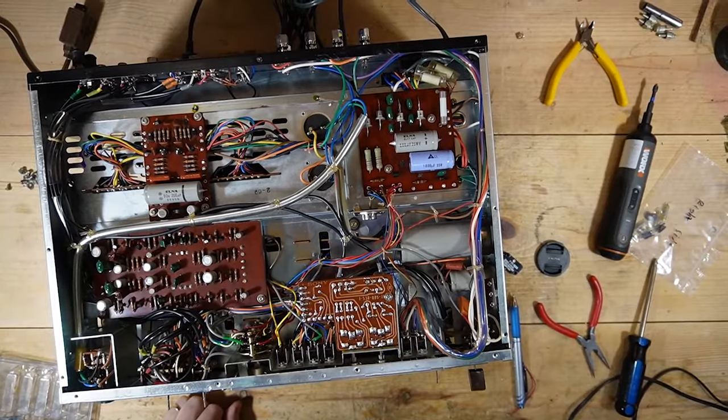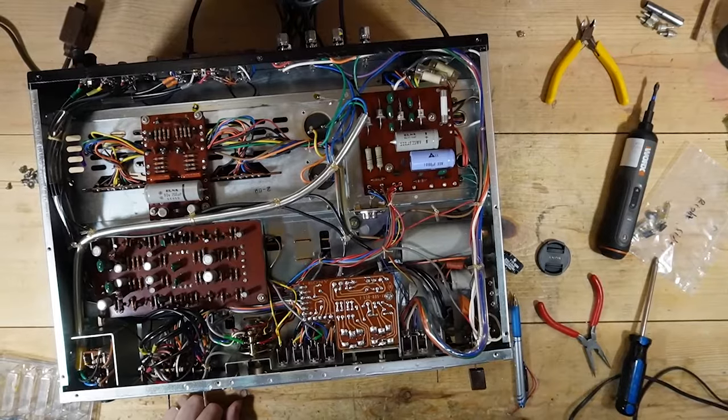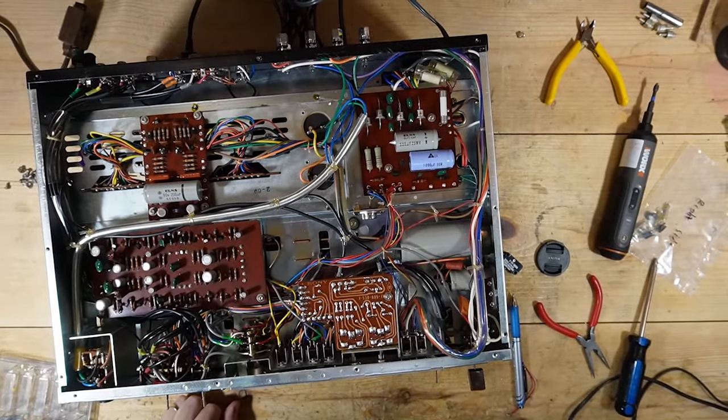Again, I can't find the damn record button on my camera. Oh my gosh. I should do a review on this camera because it is, and now it's doing something else.